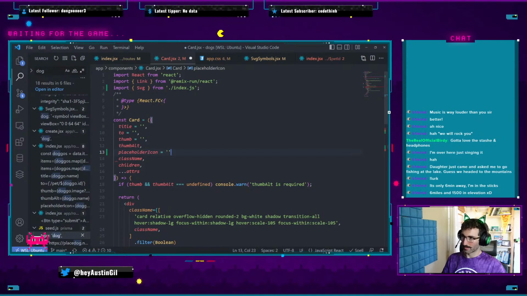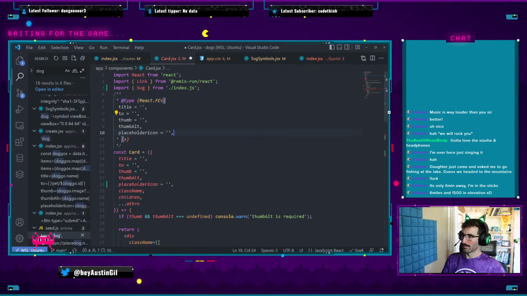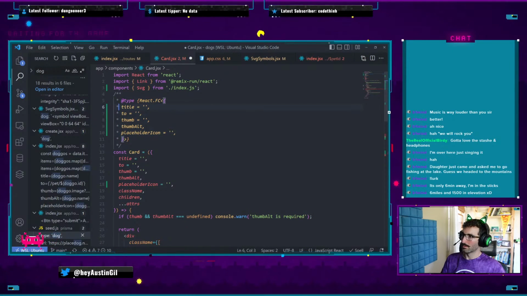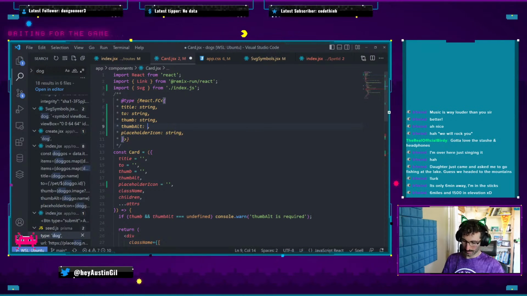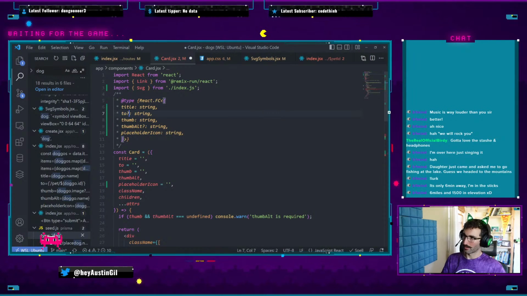Here is that React functional component. I need to add all of these things in. There you go. And then string, alt is a string and is optional. Title is optional. Thumb is optional.